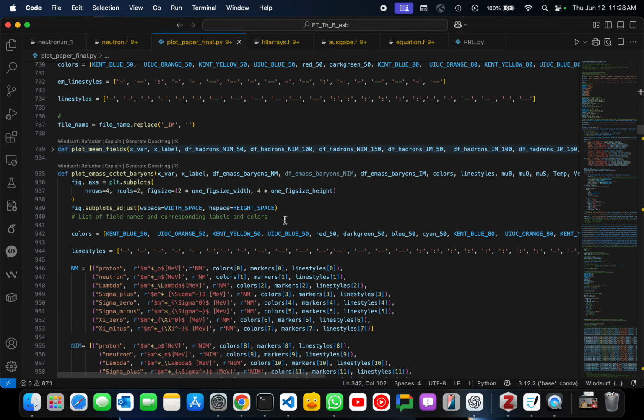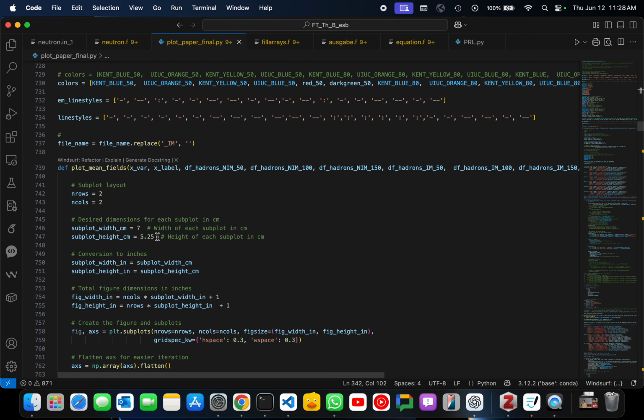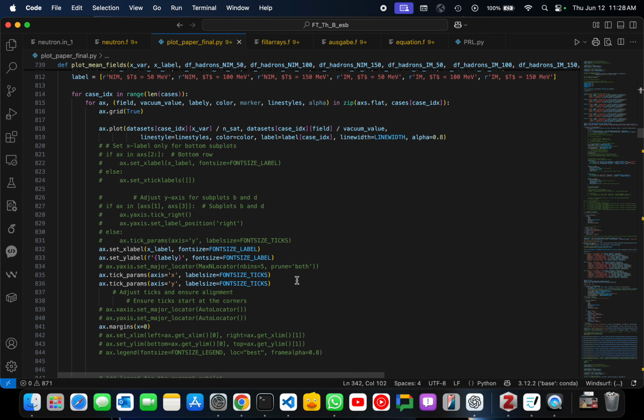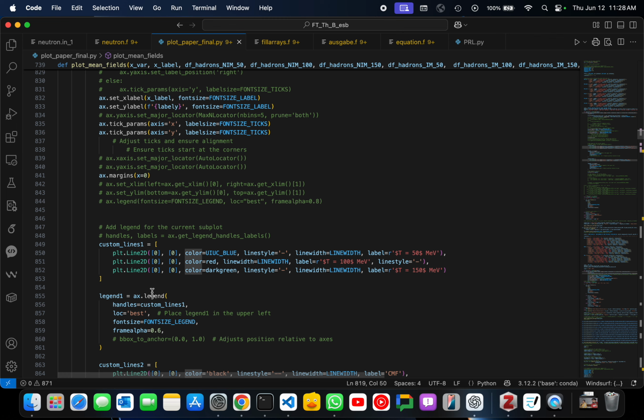Okay, and then when I wanted to plot something, for example Mason mean fields, I am creating some lists, and the main thing comes here. These are subplots, so that's why there is ax. Ax is axis. When we locate a particular subplot, axis 0 is this, axis 1 is this, we will talk about that. But the central idea is these are the things you learned today: you have plt dot plot, you can define your variables, customize all those things, and then you control the x label, y label, ticks.